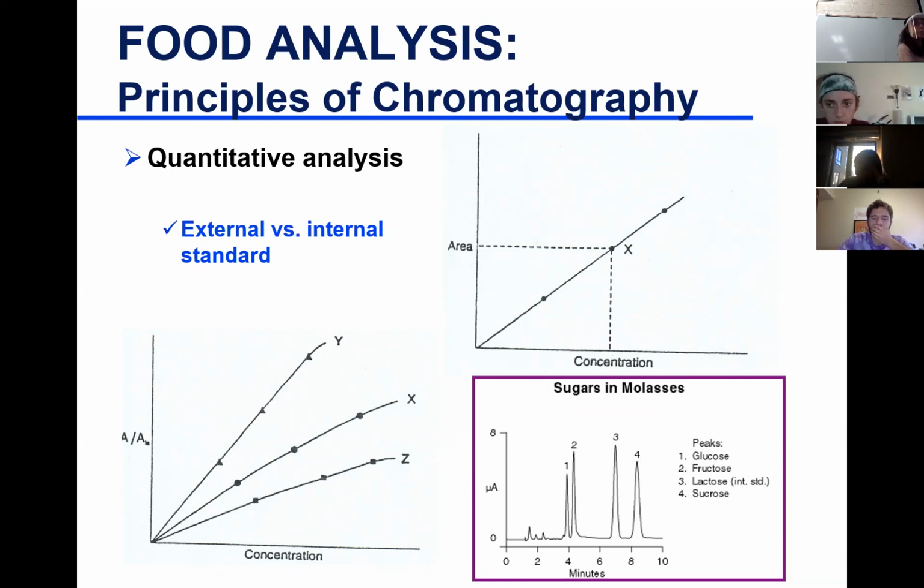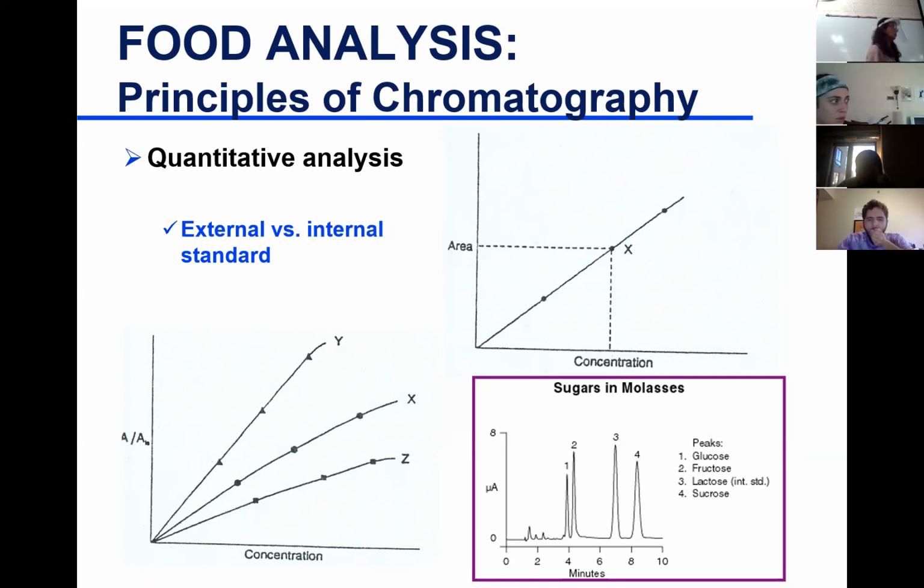The purpose of the internal standard is to correct for sample preparation and any errors in volume of injection. So what does that mean? When I have an internal standard, I put it at the beginning of my sample analysis. I add it to my sample at the very beginning, and then I start my sample prep. So the internal standard is actually going through the same procedure as your components within the sample. So any errors that might cause a loss, underestimation, or overestimation of your different components will result in the same error to the internal standard.